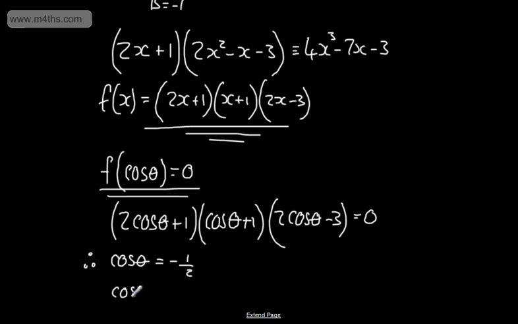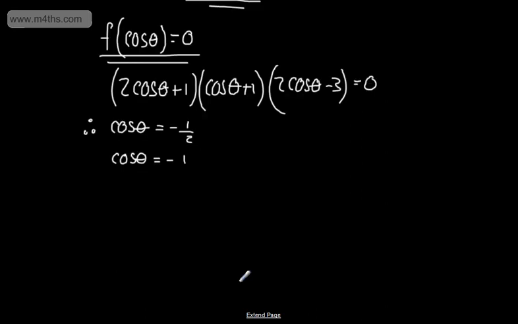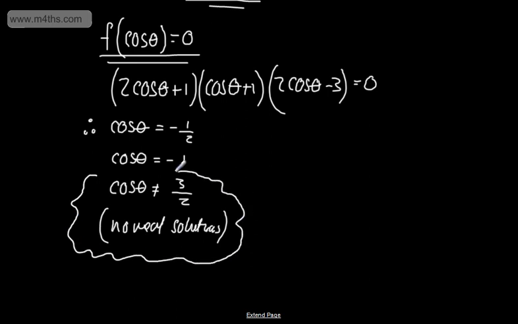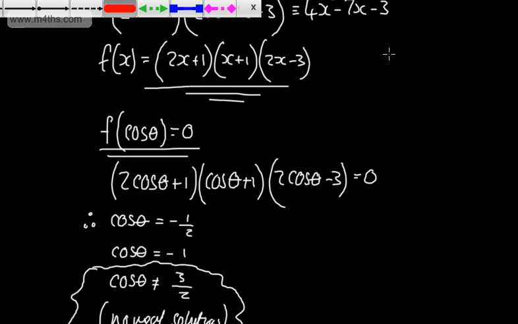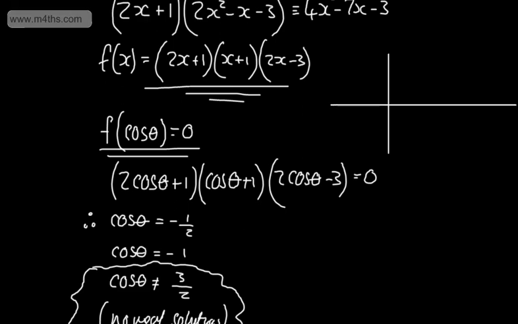The second one, cos theta would equal minus 1, or the third one, cos theta would equal 3 over 2. This is not possible for real values, so we can say no real solutions. So all we need to do is consider the first two. Cos theta has a max of 1 and a minimum of minus 1. So we're looking at these two right here. If we consider we want the exact values, it's entirely up to you on how you solve these. You could find the principal value and consider subsequent solutions, you could graph this, you could use the unit circle.